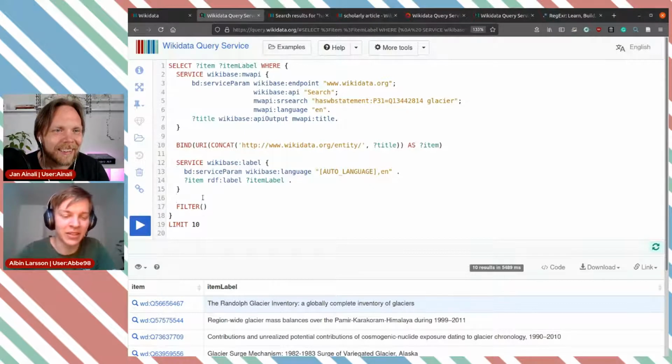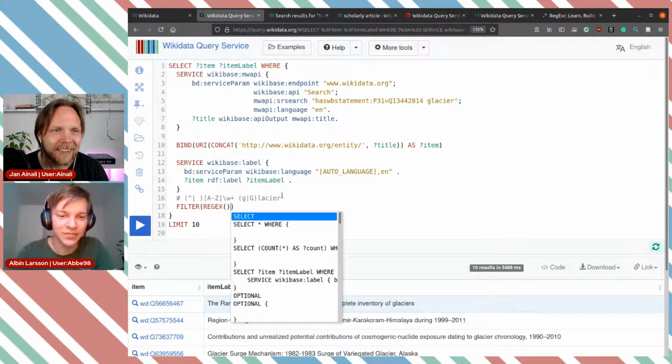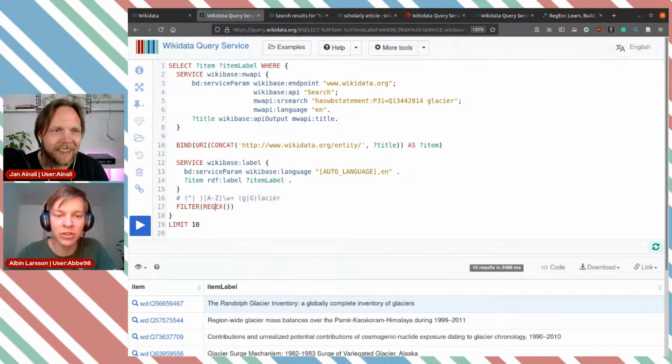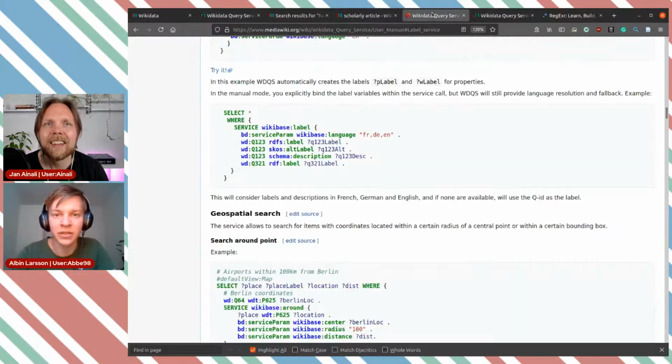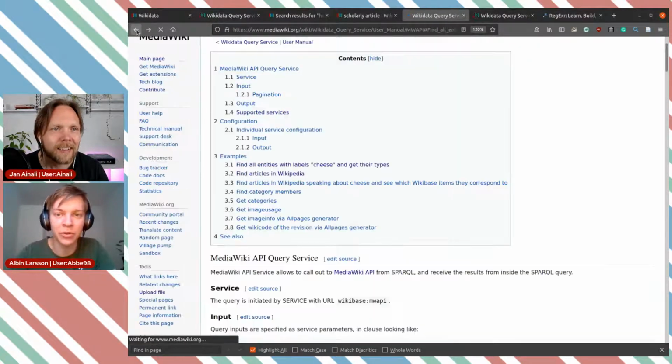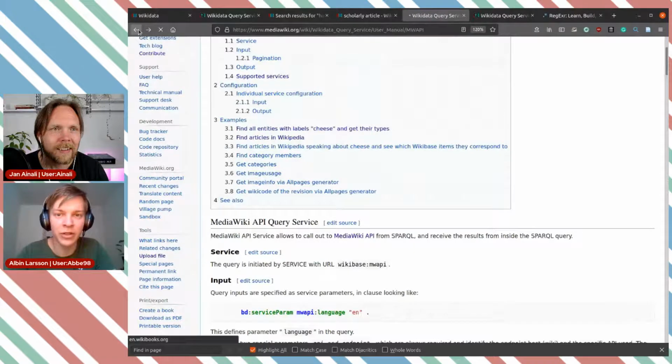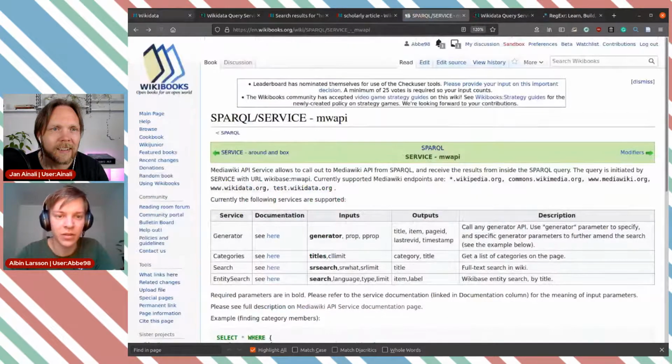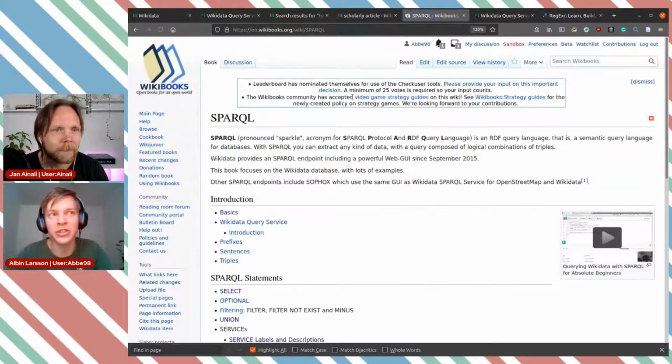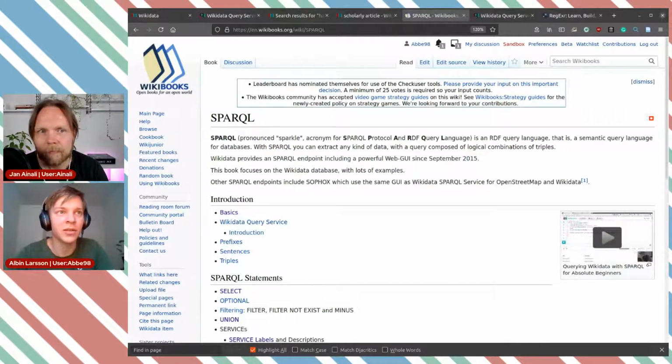So I'm going to paste this in a comment here for now. But then I think it's pretty much regex. It gives us the red color. It's a function at least. So I'm going to take that regex. I actually want to look up the documentation for regex here. So I'm going to head back to the SPARQL handbook, which I hopefully have in this tab. Yes. So I'm going to head over to SPARQL, and it has a list of various functions here we can use. And my pointer is lost. And now my pointer is back.